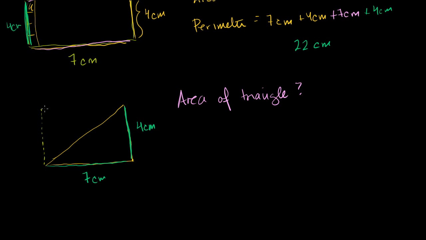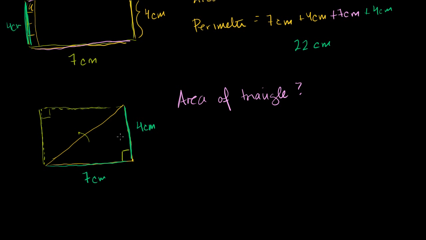You could imagine extending my triangle up like this. And this is a right triangle. This is going straight up and down. This is going straight left and right on the bottom right here. You could say it's a 90-degree angle if you've been exposed to the idea of angles already. So you can almost view it as it's half of this rectangle, and it's not really almost, it is, because if you just double this guy, you can imagine if you flip this triangle over, you get the same triangle, but it's just upside down and flipped over.